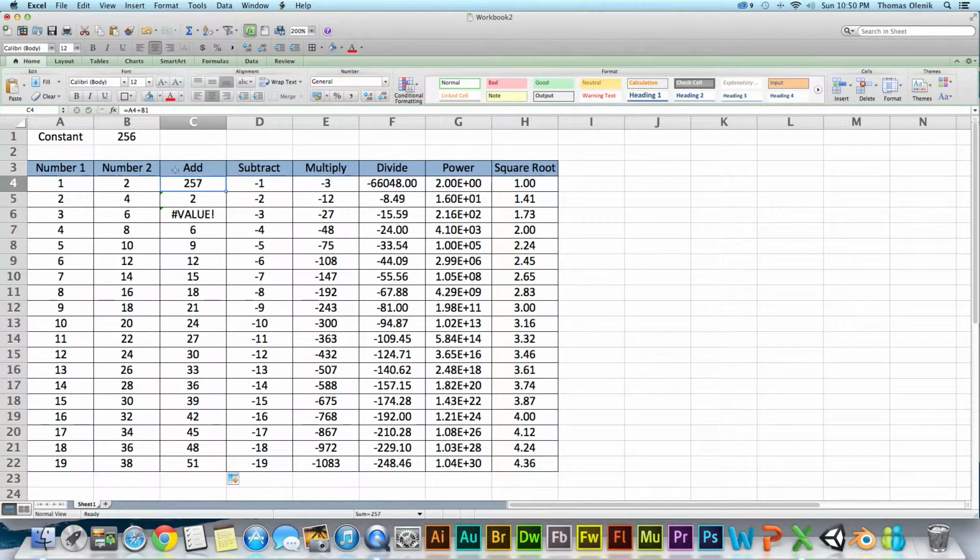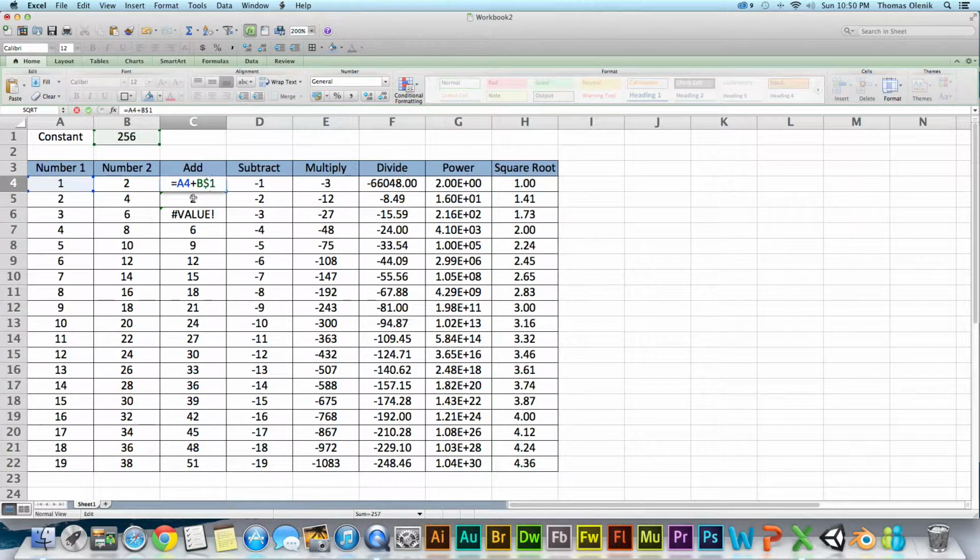Okay, now if I want to hold this segment of the equation on that number, I can do that very easily. Let's say I want to hold the row constant. I always want this value to reference row 1. All I need to do is right in front of the 1 place a $ sign, and that's right over the 4 key.